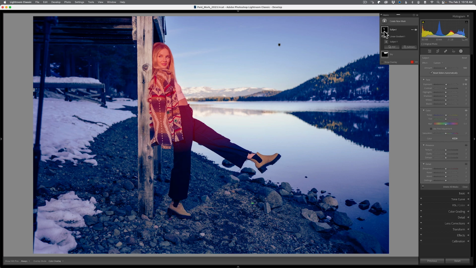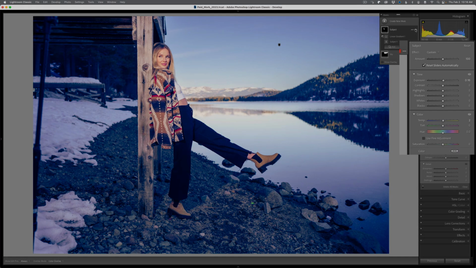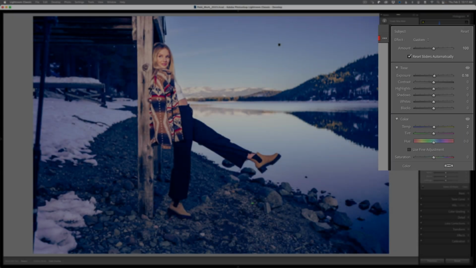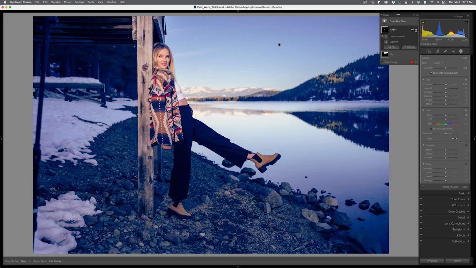It doesn't look like the feet are going to pop off the ground or anything like that. I have a subtle, little bit more power to the flash that was used on site. I'm able to lift that. And I just did an overall lift of brightness, a little exposure, and I just warmed up the image just a touch. Nothing fancy, but it is noticeable here, right? Make the subject pop a little bit more.